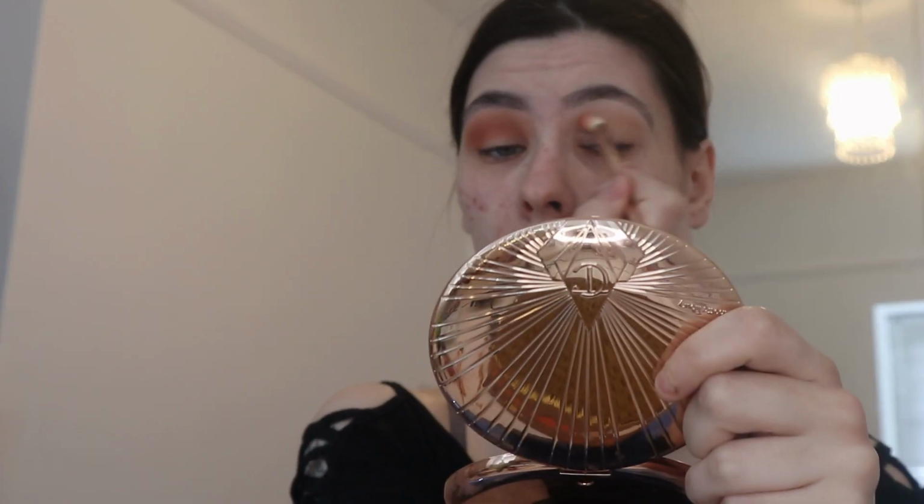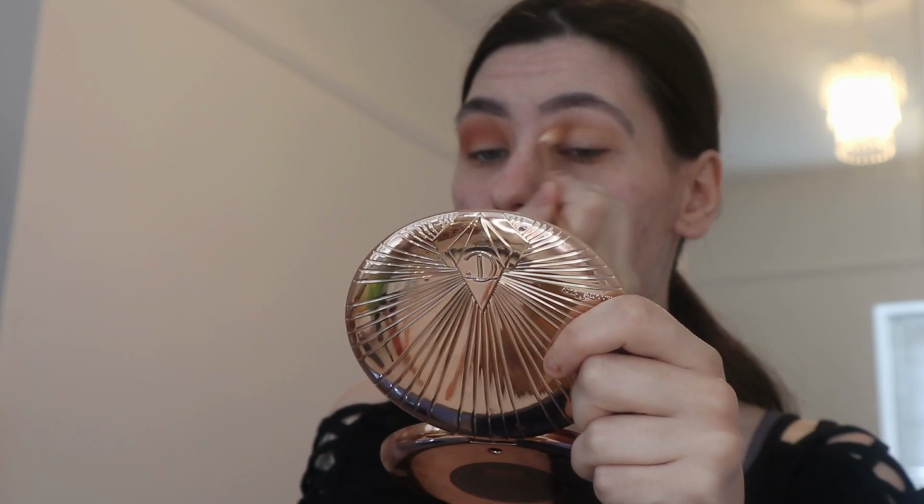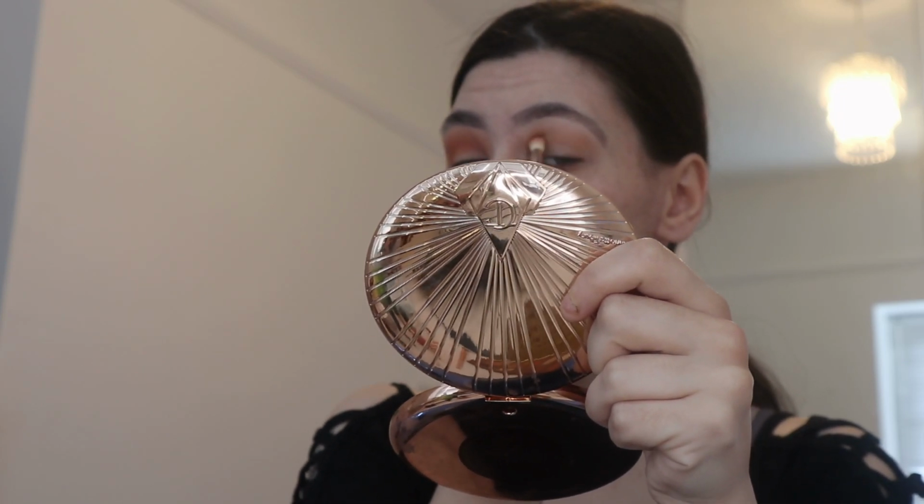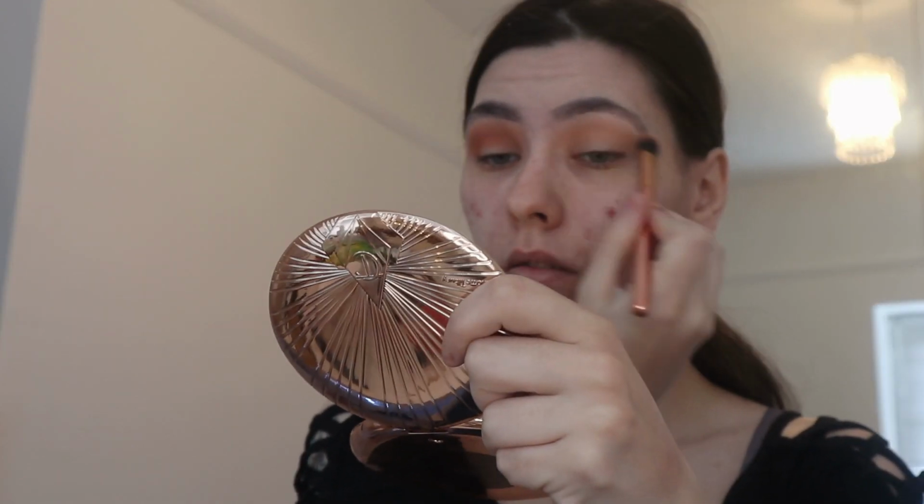So again, taking that Universal Delight and going on this eye now. I always find one eye goes better than the other. We all have a favourite side. I don't know which side. I always think sometimes that side and then sometimes that side. It's always a mixture. Okay. Again. Blend it out a little bit.